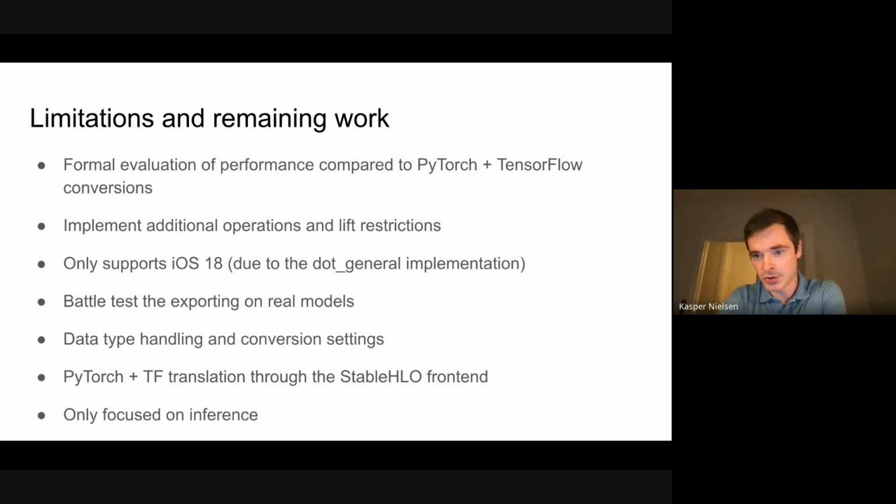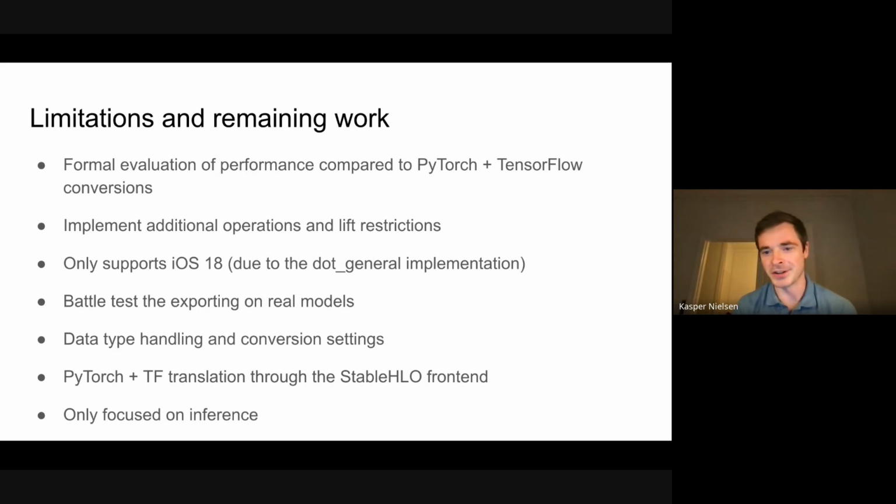So if you go to the next slide again, then obviously this has been a hobby project, so I haven't done any formal testing or evaluation compared to the current two front ends, being PyTorch and TensorFlow. I could easily imagine doing some benchmarks to see how it performs. I only implemented a subset of all operations. I think to get full API compatibility with StableHLO, some work would be needed on the Apple side to expose some more operations, or at least make them a bit more familiar. But for most cases, it's quite possible to do this mapping.